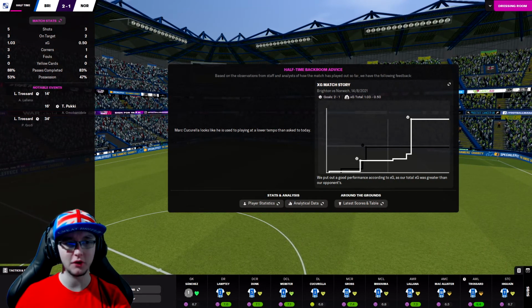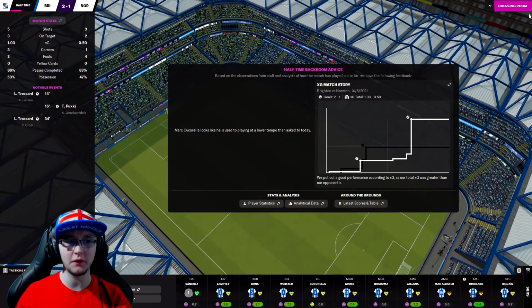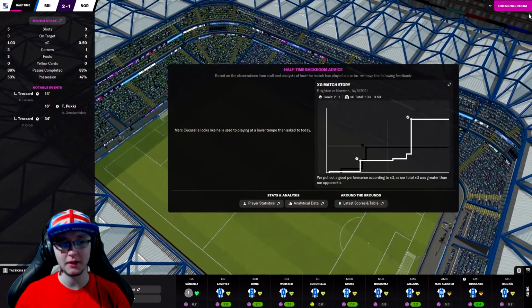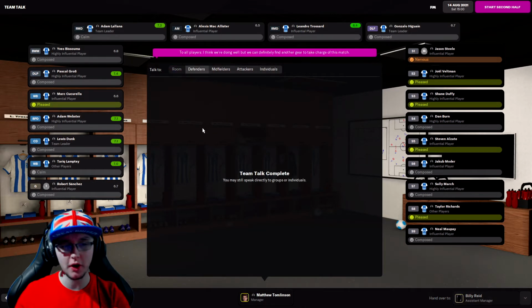So, 5 shots to their 3. 3 on target to their 2. 1.0 xG to 0.5. 3 corners to 1. 3 fouls to 4. 0 yellow cards apiece. 88% on the pass into their H3. 53% possession to 47. Not too shabby now, I think. We're doing well, but can definitely find another gear. You know what? That's reasonable. That is reasonable. Lad, you are doing good, but I know you can do better, especially with that 6.6.